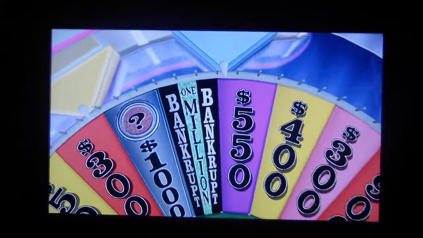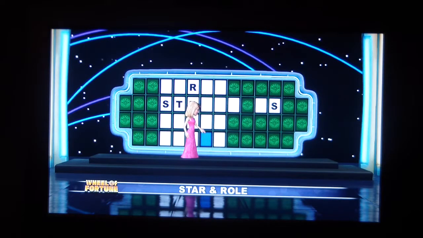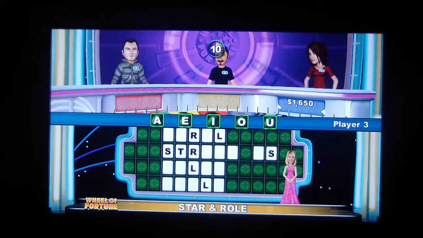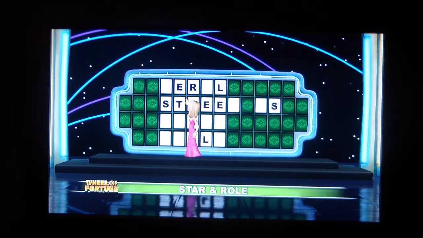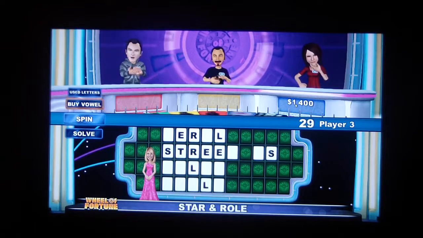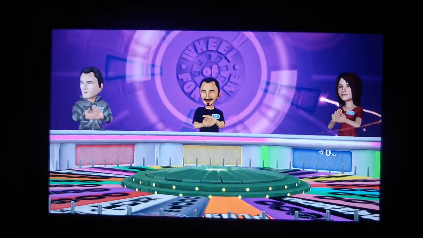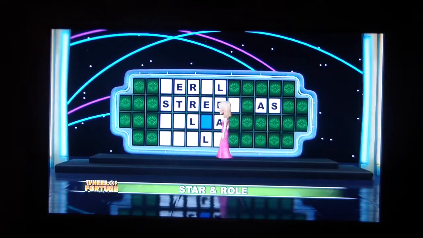This could be good for you. $550. Yes. Yes. Two of them. There must be some eyes. How many?